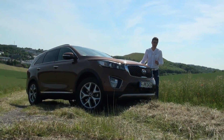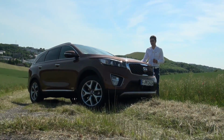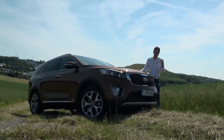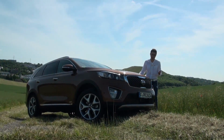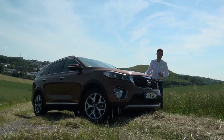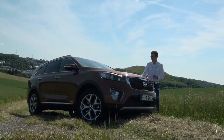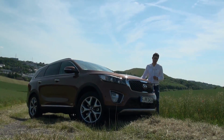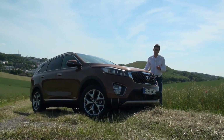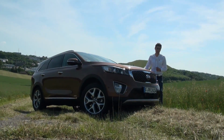And I mean, if you ask people in surveys what the most important factor for a car is, they say safety, durability, and so on. But the real choice at the end of the day is firstly always design. For most of the customers, I think that is already fulfilled with the Kia. And you get this very great warranty package from Kia. For example, 7 years in Germany, and in the US 5 and 10 years depending on the engine, or if you pick the whole chassis. So overall, quite a convincing package here with the all-new Kia Sorento in the third generation.